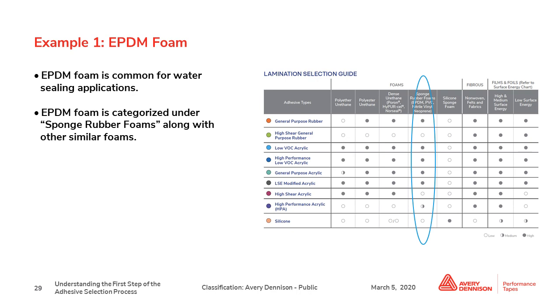So for example, the general purpose rubber we would recommend. A few products within the general purpose rubber category would be FBR 1950 or FBR 8950. But then you'll see in the next adhesive category, the high shear general purpose rubber we would not recommend. And if you keep continuing, you see that we have some acrylics that we definitely recommend for it. For example, the general purpose acrylic, again, one of my favorite categories, with the FT 1126 or the 8960 would bond very well to sponge rubber foams. So you would have to keep that in mind as you're working with these types of foams.